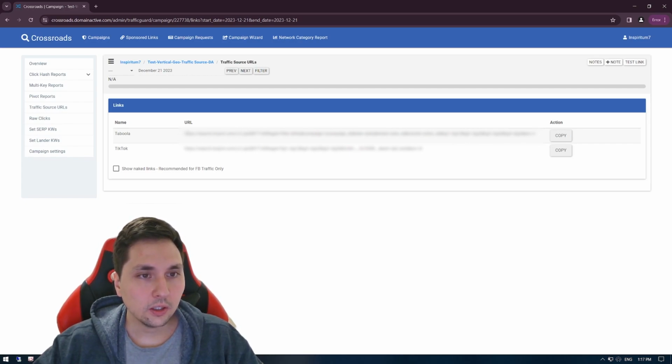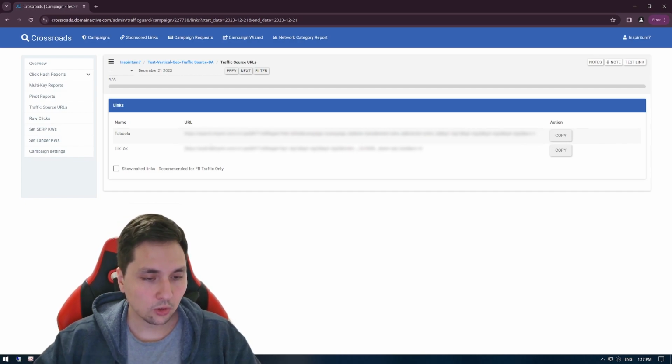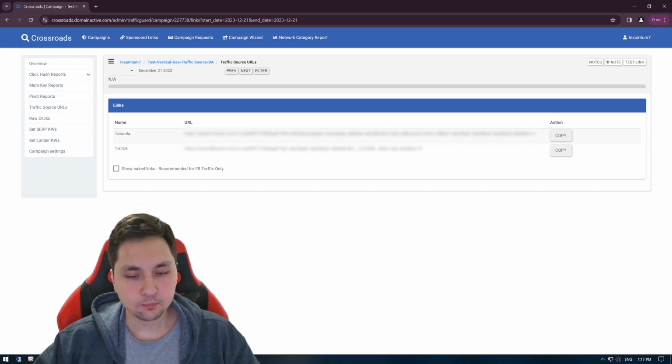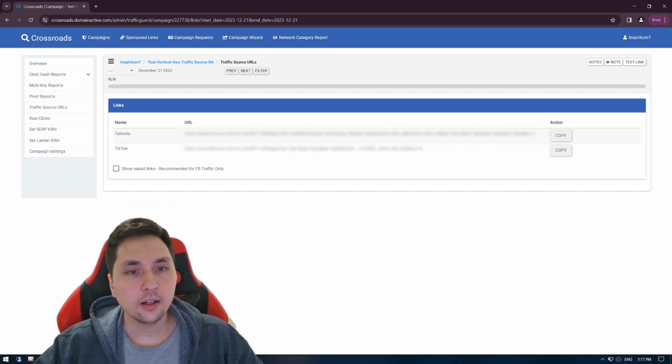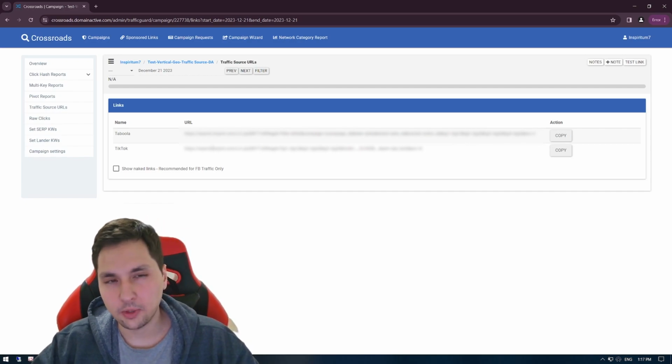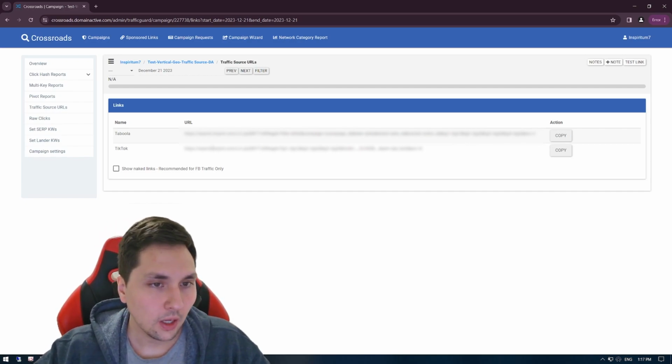So here you will find that it shows the default rotator. It's essentially something that helps Domain Active track your campaign better. That's the way I should put it.